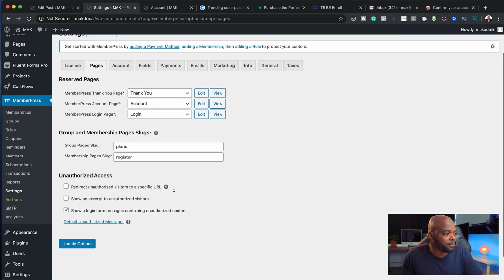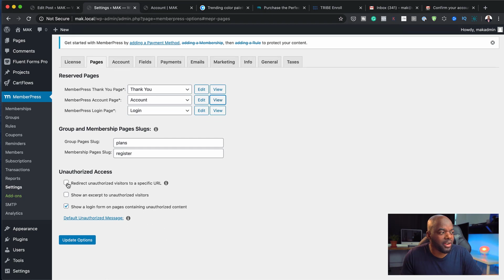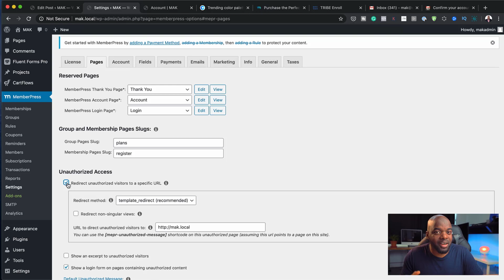Okay, so moving on. Here is where you'd redirect unauthorized visitors to a specific URL. Now remember, earlier on I mentioned that if someone was to go to a post that they don't have access to, they will get that page that I showed you when I went to the incognito mode.